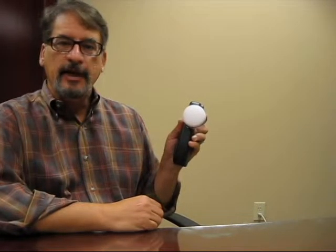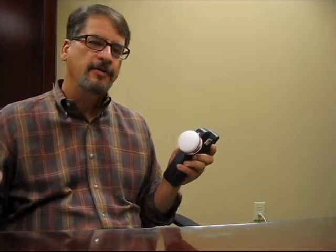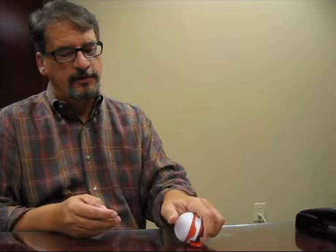You can take this and hang it in your tent or hang it from a branch. You can also use it as a magnet to actually attach it to something metal. So you can use this hiking, but you know what, if the power goes out in your apartment or your home, you can use this for emergency lighting as well. If you want to read at night while you're camping, no problem — you just pull this up, sit it on there, and it's going to cast light across wherever you're reading.